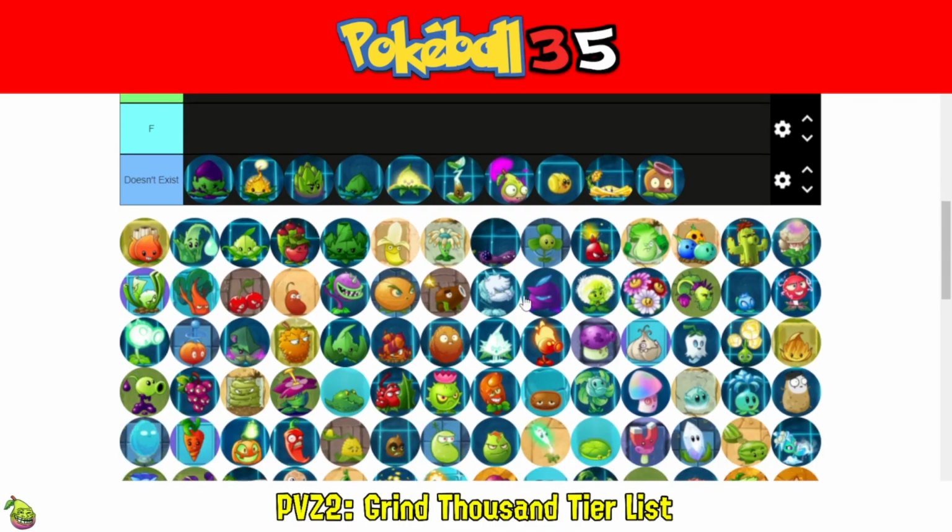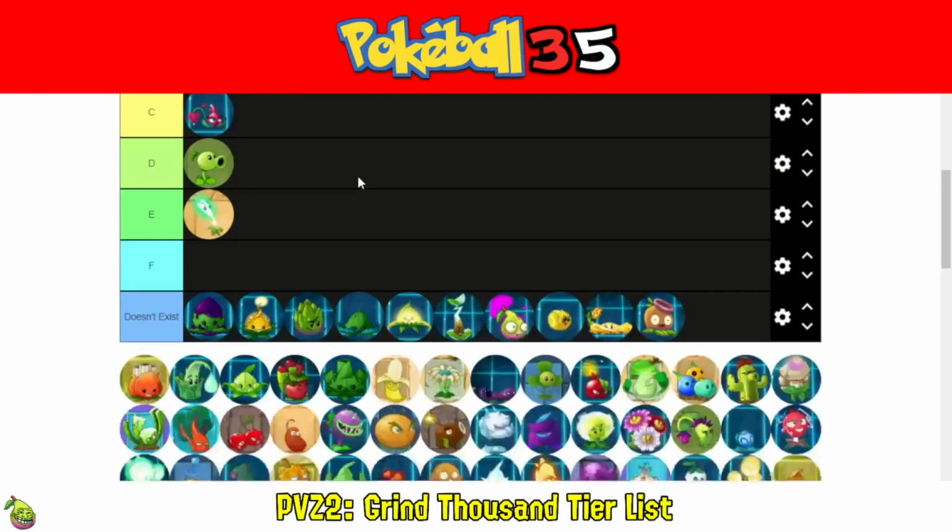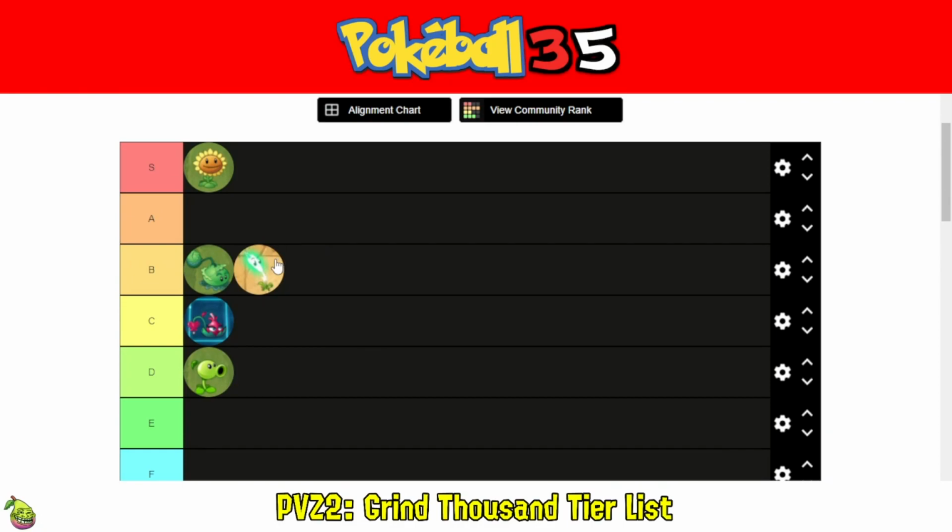Lightning Reed. Lightning Reed is very, very good for carrying the early game, for this game, and is also just good in general. I think I might put it here, though. With this, I'd say they're probably about the same.